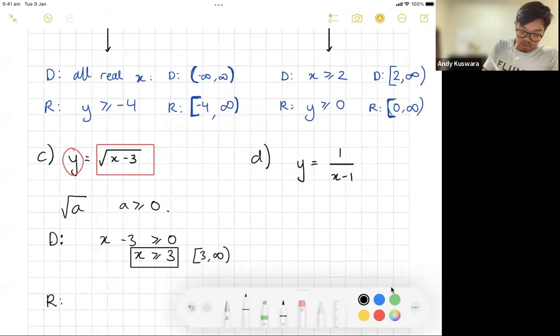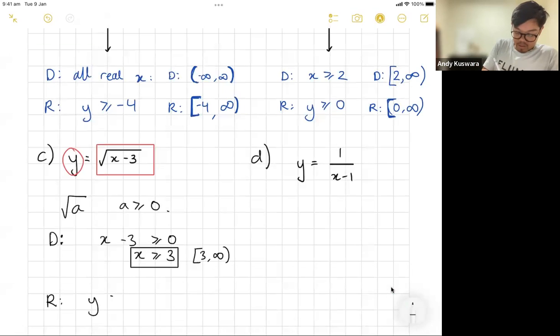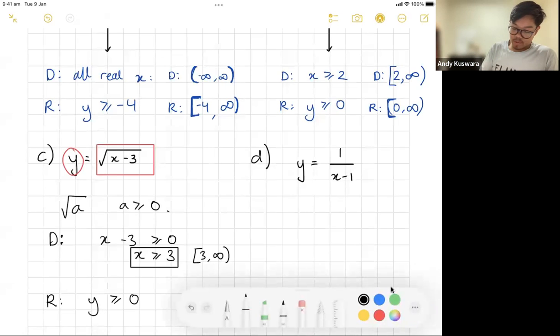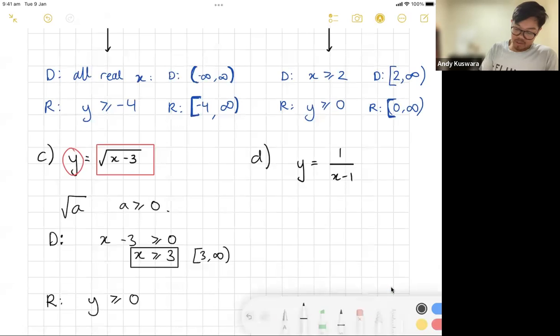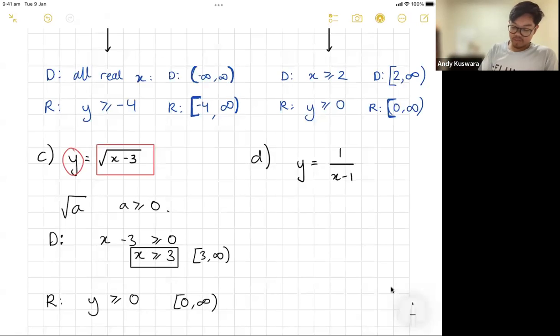So in this case here, all I'd say is, okay, y has got to be greater than or equal to 0, because a square root will never be negative. So that means it's always going to be a positive value or 0. Okay, so that's how we would do that question there. If it's greater than 0, again, can equal 0, can't equal infinity, but it goes from 0 to positive infinity.